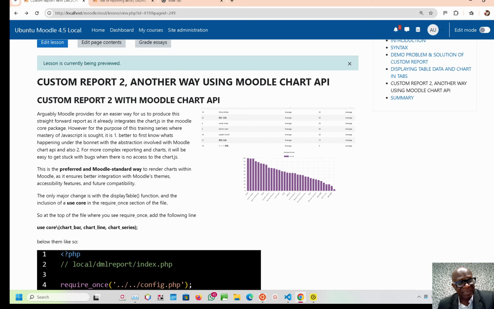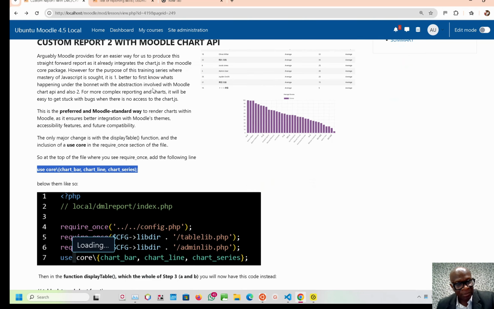The only change is the display table function and the inclusion of the use code in the require once section of the file. So at the top of this file, where you use require once, use this particular one. We're going to do that now, which is just include this line like so.